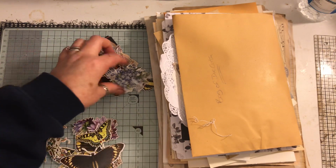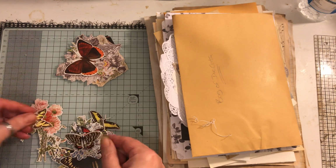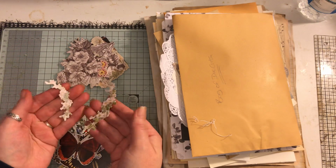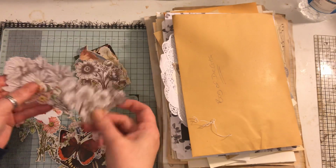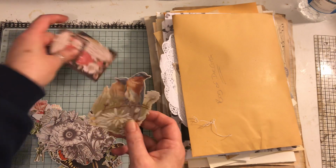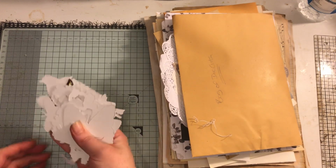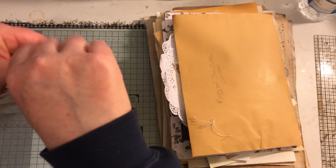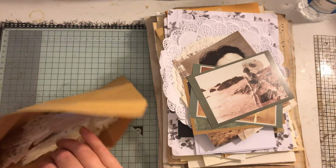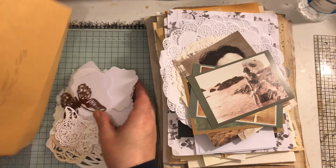That's ever so pretty. Quite a lot of little butterflies in there. Oops. Some more. These would be nice on some tuck spots, maybe some tags. So that's what's in there. I'm going to try and put that all back in so that I don't lose any of it. So there's that. Right, then here I've just popped all this into an envelope, and I'm calling it a bag, I know it's an envelope, but it's a bag of die cuts.